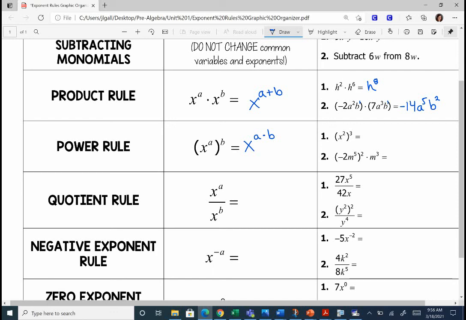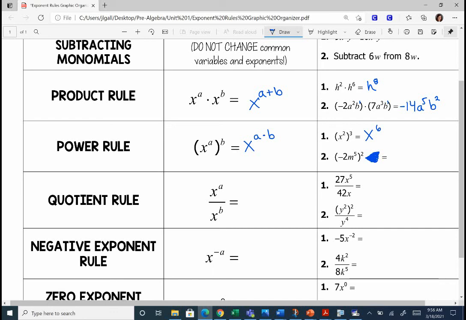All right, so on the first one, we would end up with x to the what? To the 6th. Now, guys, on that bottom one, do me a favor on number 2. Scribble out that 2nd piece on there. We don't need that yet. We'll get there. I want this organizer to be, yep, here's the basics of the properties. The reason why I like that 2nd one is because of the negative 2 there.